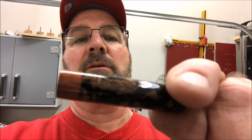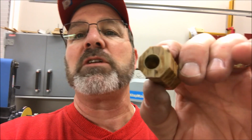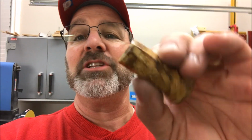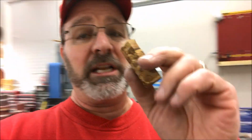There were some air pockets in the blank that I had to take care of, but I took care of them. They look great. I've got this little stick blank I've been working on. I have soaked the entire outside in CA. I've taken the corners off. The inside was drilled, soaked in CA, re-drilled, and the tube was glued in. Each end has been CA'd, thin CA to let it soak in. It is squared up and ready to go to the lathe. I'm taking every precaution I can on this one. It's too late tonight to turn it though. I'm tired. Not going to happen.